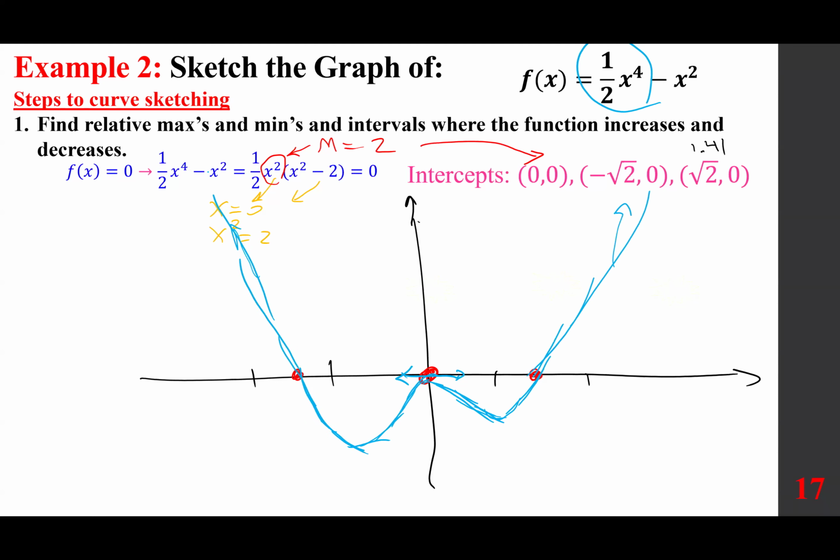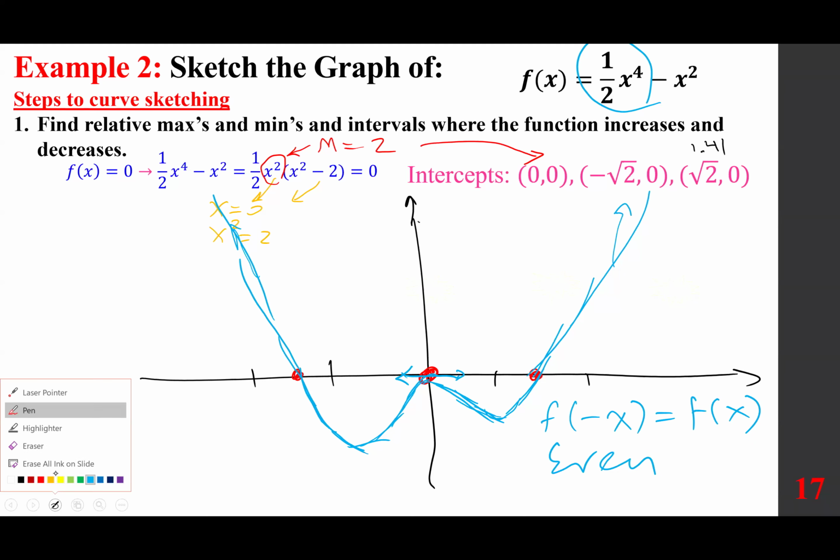Now, one of the things we did in pre-calculus, we would discuss even and odd. I hope you can see that if you plug in minus x, you get f of x. So this is an even function. An even function means what? Means symmetric with respect to the y-axis. That means the right half and the left half must be identical. And as you can see, the zeros, the left half and these 2 points must be the same. This is a terrible sketch, but you get the picture.